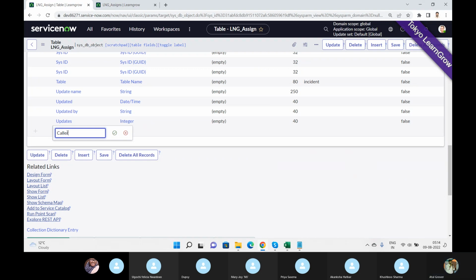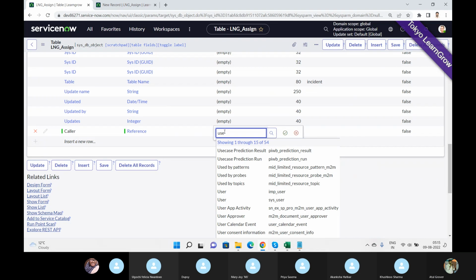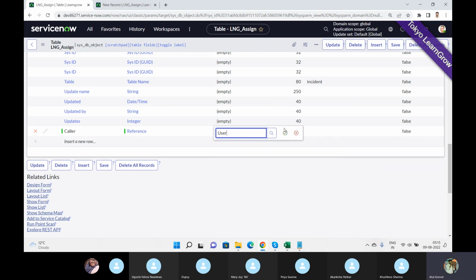Okay. And it is a reference field. Reference to whom? User table. The way we created the normal table, we're doing the same thing only. We're not going to do any extra thing.